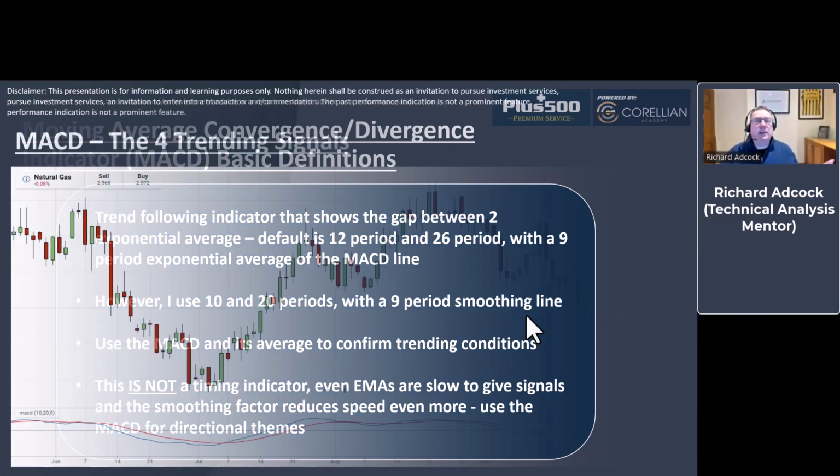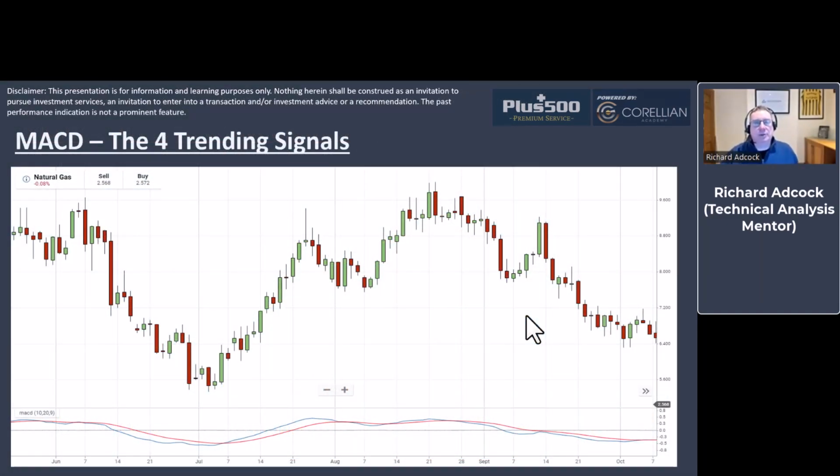Okay, so how do we use the MACD to highlight the trending conditions of the market? Now, this is a daily chart of natural gas going back to May last year through to October last year. And it just highlights the types of signals that we're looking for. Now, there are basically 4 signals that I will only use the MACD for, and that's to highlight the trending condition of the market: an aggressive uptrend, an aggressive downtrend, or consolidation in either an up or downtrend. And the MACD can give us a very quick and easy reference for this type of indicator.